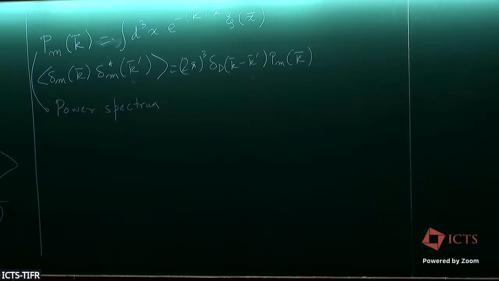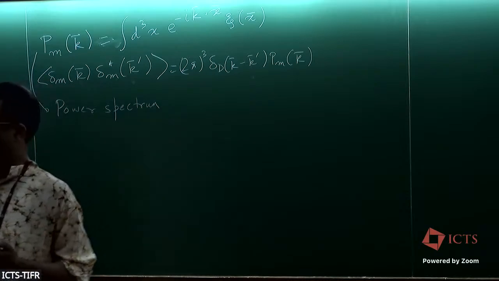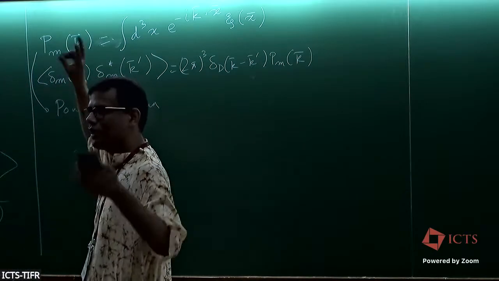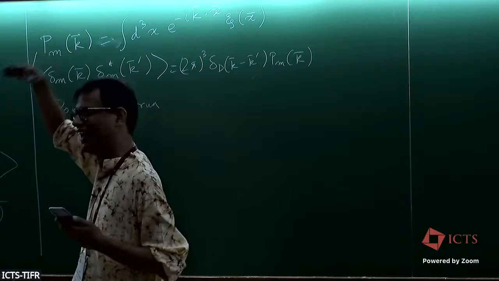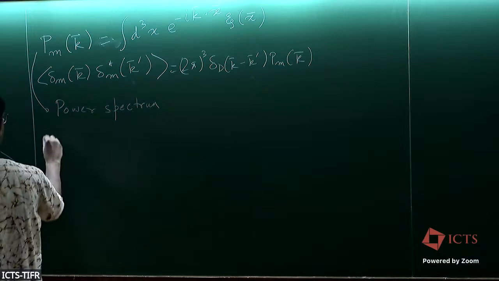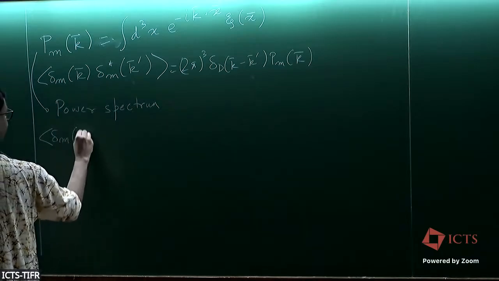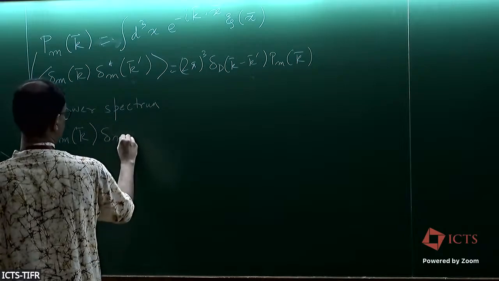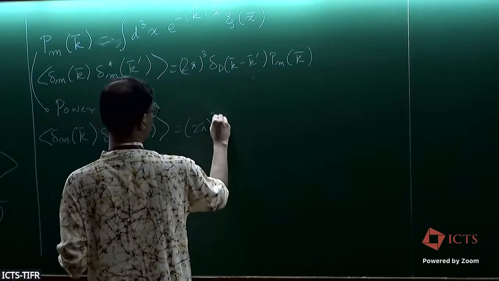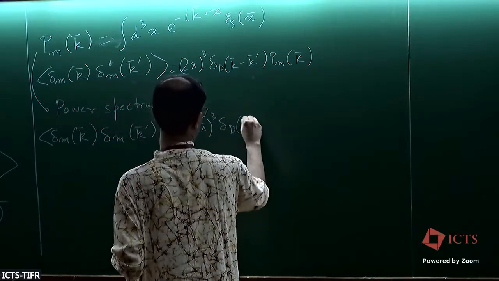That is why when we generate initial conditions in n-body simulations, and I will talk a bit more in tomorrow's lecture, we do it in Fourier space and then come back to real space if needed. Because if you think of this as some kind of matrix, it is kind of diagonal and easy to deal with. There is another version. In many cases, you will see that this is also written as delta m of k times delta m of k prime to be 2 pi cube delta function of k plus k prime.